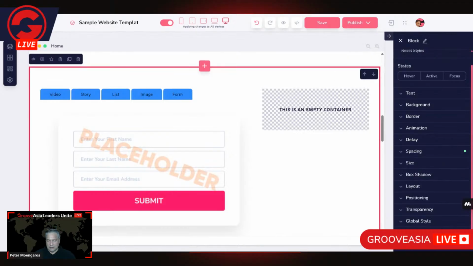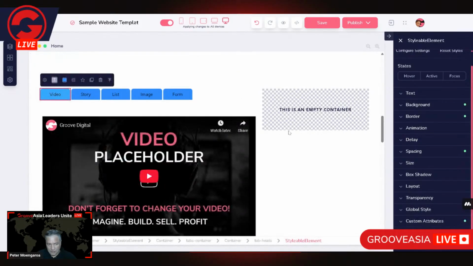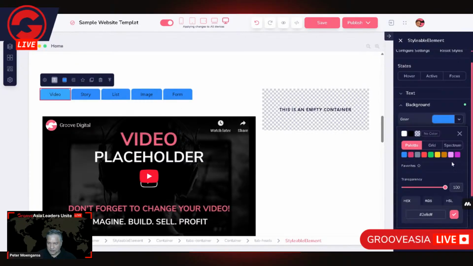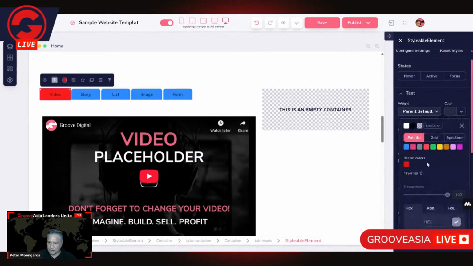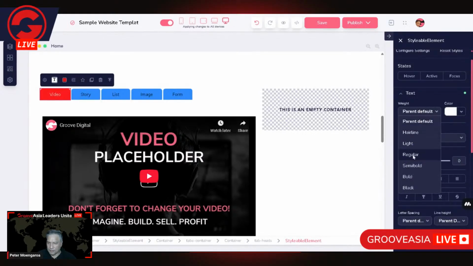All right. Now, sometimes I do make these different colors. Sometimes I don't make them any color at all. I just make them transparent, and all they see is the text. So there's lots of different ways you can do that. But what I'm going to do here, I'm going to do colors. Now, I'm just going to go red, with white text. And I might just make that bold as well. We'll make it semi-bold. Cool.